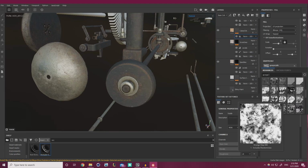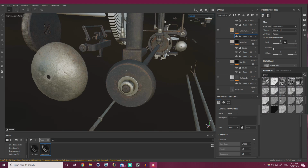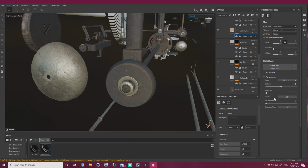It's always hard to find like the perfect one. I don't want it to be too black and white, kind of like a nice gray, so it's easier to get exactly what we want. This one says a rock, but I kind of was digging how it goes about its grunge distribution. It's very noisy. I like that. Maybe turn the tiling down a little bit so it's bigger. Bigger blobs.